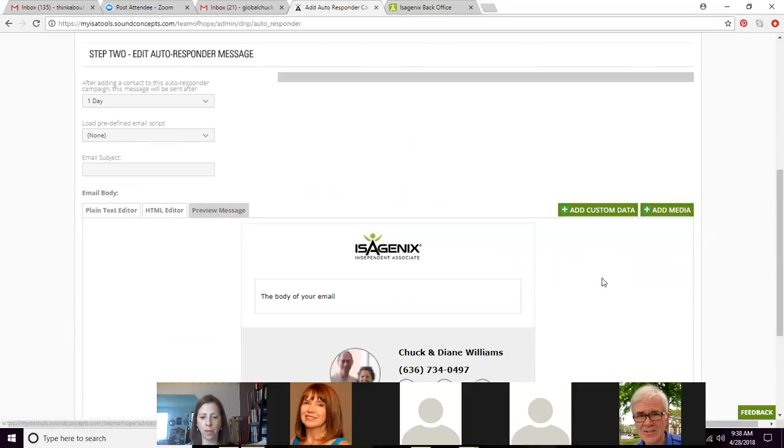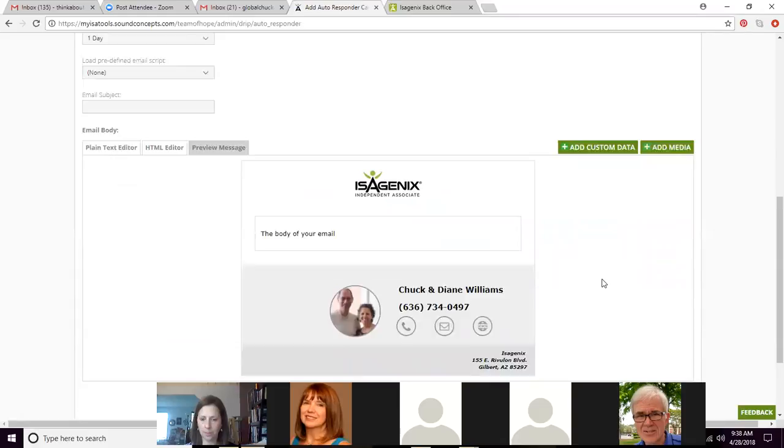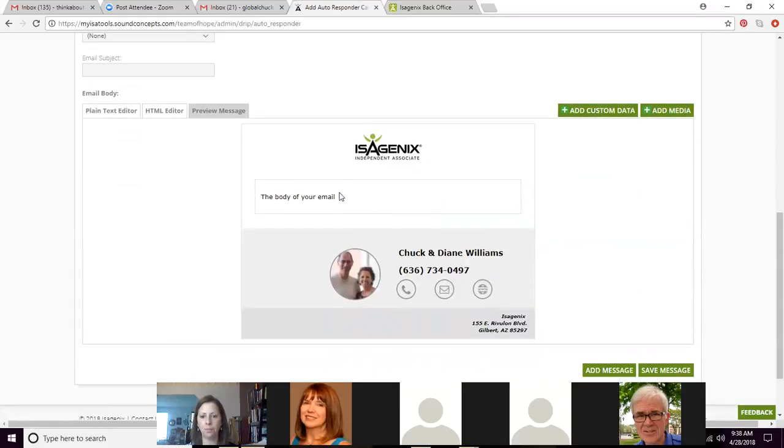Just to show you what that looks like once you do have something in there, if you click on preview message, it'll show you what the email is going to look like to whoever gets it. These little icons on the bottom are a way for them to get back in touch with you also. I think Pam said that they clicked on this phone and it actually will call you through the internet. But here's the main phone number that would be yours. You can also reach back to them via email, and you can go to their website.